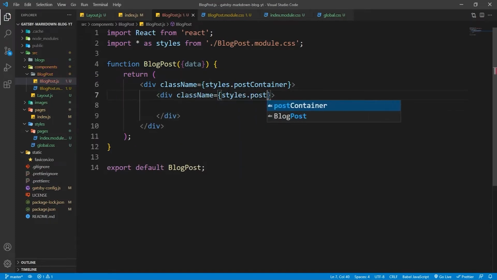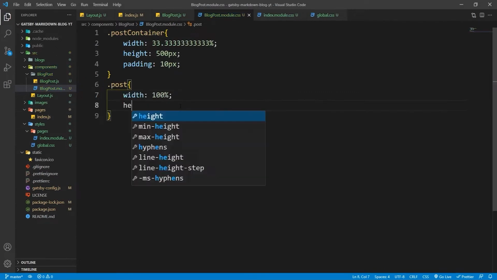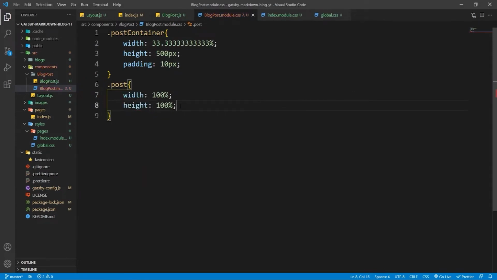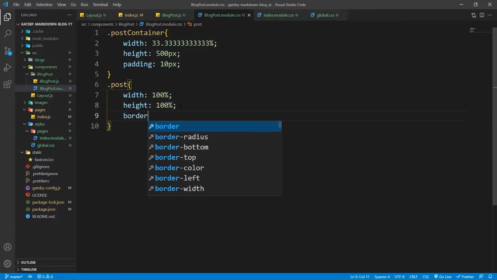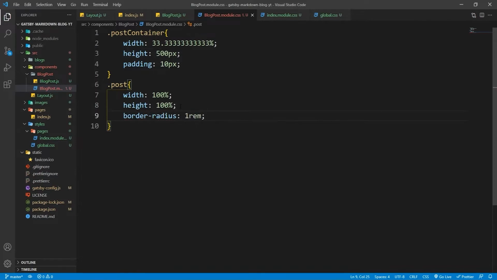Again, it's quite tedious doing this, but it's a good learning experience if you're a beginner. Obviously, if you're an expert, then you can just skip these parts. But if you're a beginner, then learning how to do basic styling like this could be quite beneficial. And what border radius does is that it rounds the edges off to make them smoother. And we'll give it a box shadow as well.